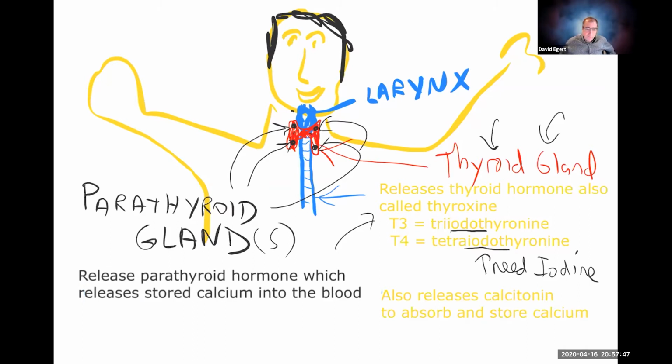So this parathyroid hormone, where is calcium stored in your body? Your bones. Exactly. So what cell is going to have the receptors for parathyroid hormone? What cell is going to be able to dissolve the bone matrix and release the calcium into your body? Osteoclasts. Exactly. So parathyroid hormone is talking to osteoclasts.